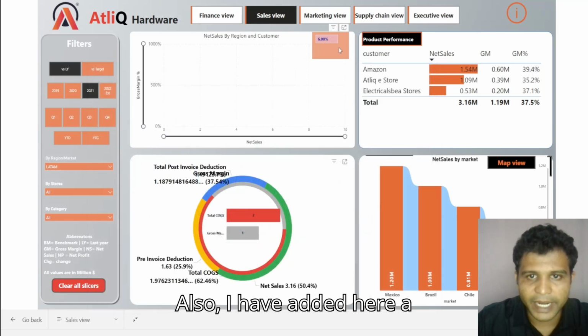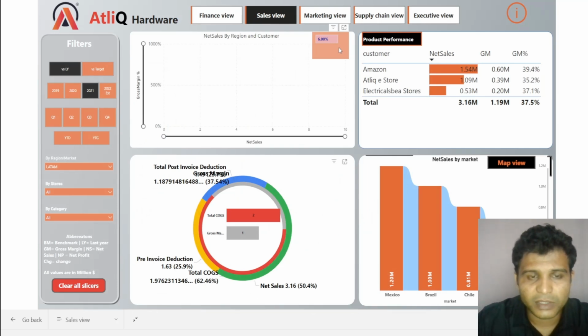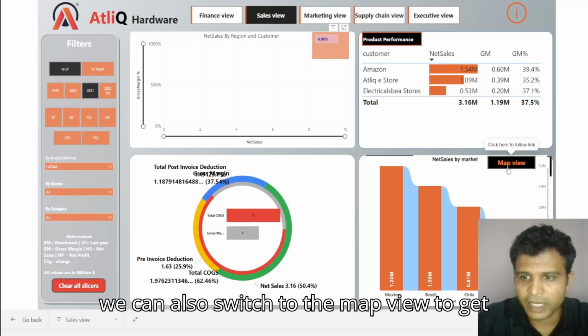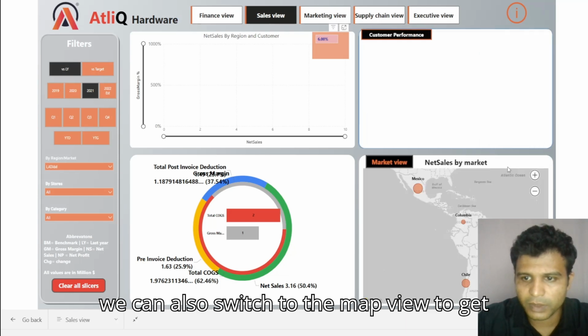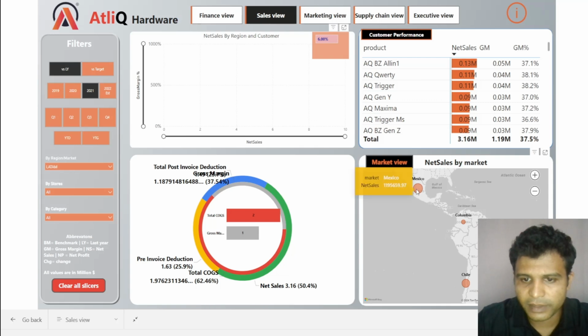Also, I have added here a slider variance. So we can also switch to the map view to get the clear and concise net sales.